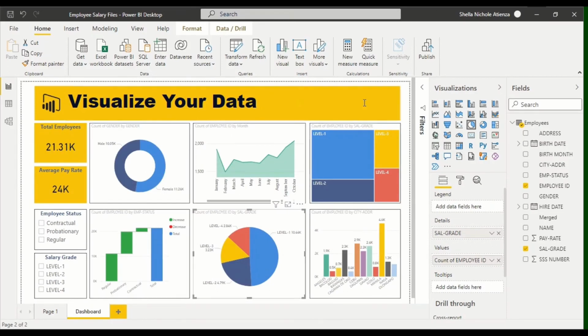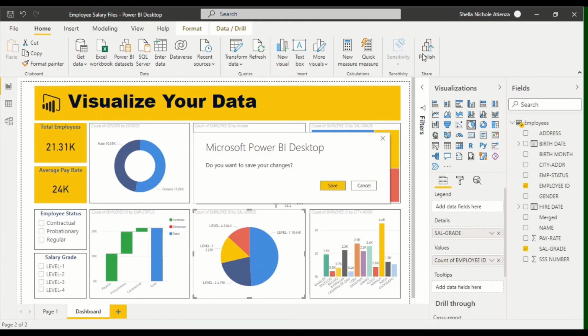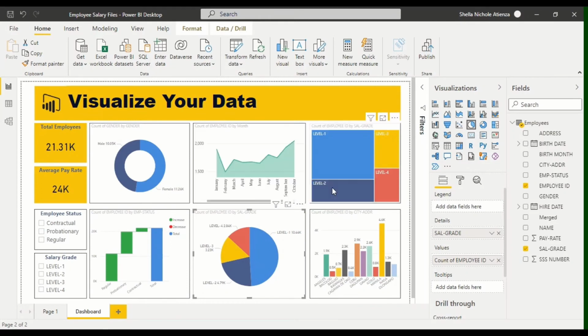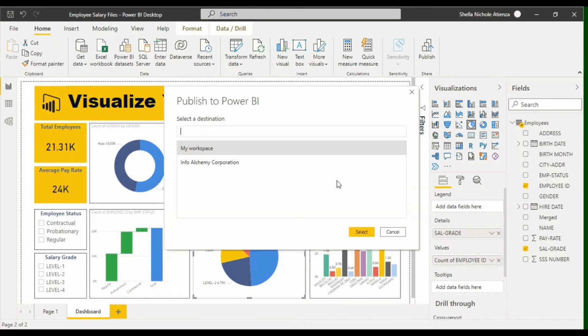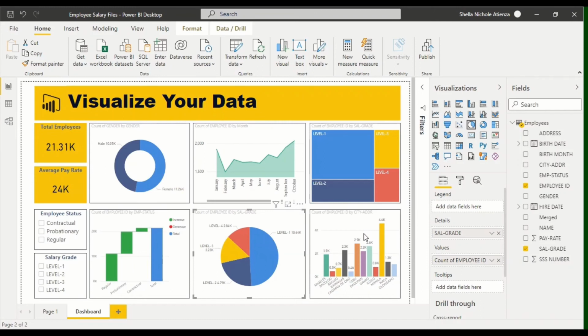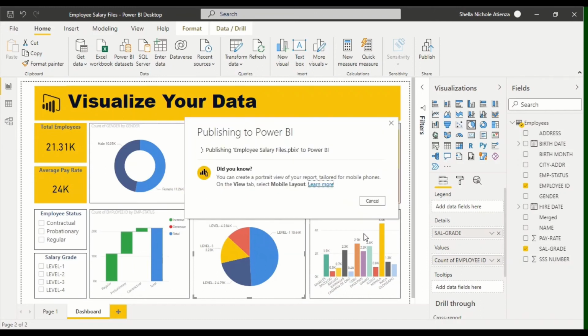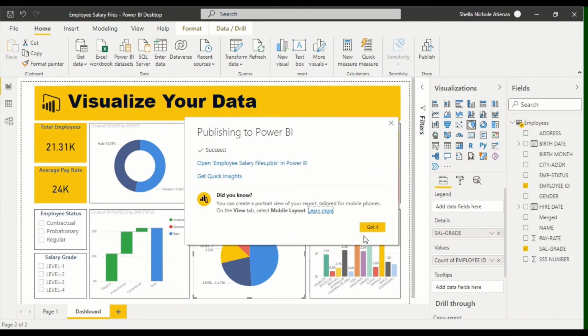You may publish a report to the Power BI service once it's ready to share with others, making it available to anybody in your organization with a Power BI license. To publish a Power BI Desktop report, you just have to select Publish from the Home ribbon. With your Power BI account, Power BI Desktop connects you to the Power BI service. Power BI prompts you to choose where you'd like to distribute the report within the Power BI service, such as your workspace, a team workspace, or another Power BI service location.